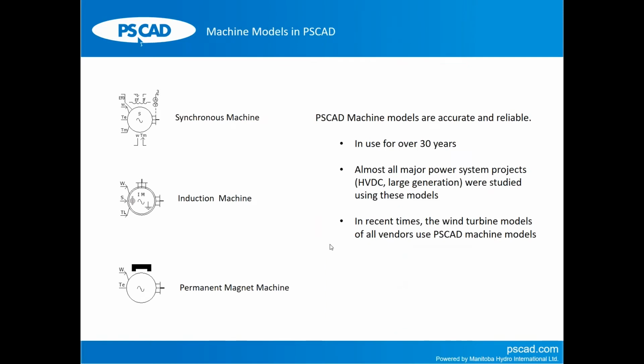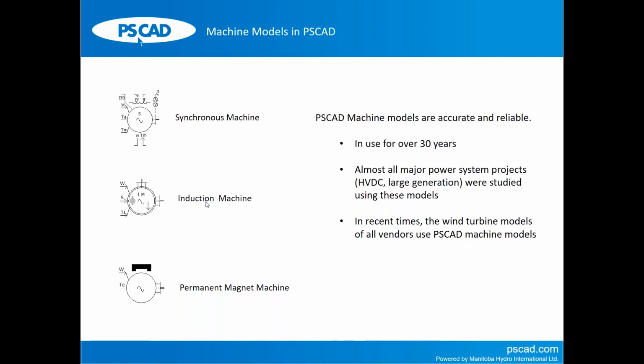Now let us look at SCAT. There are three main models that you would probably use. The synchronous machine can be customized to represent a thermal round rotor machine or a hydro machine like a salient pole machine, Gen raw and Gen sal in RMS terms. You can simply enter the data to make this act as one or the other.